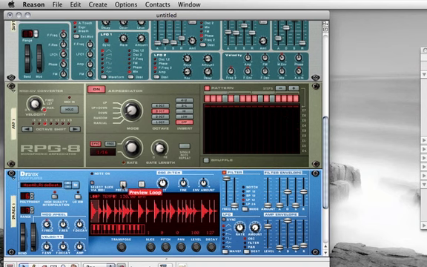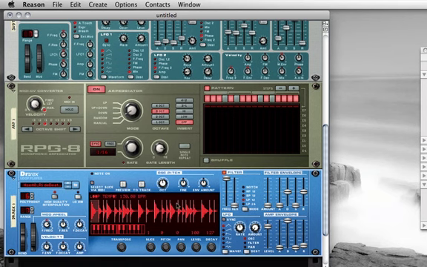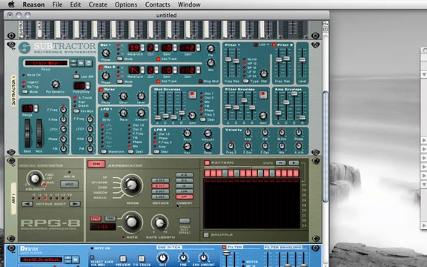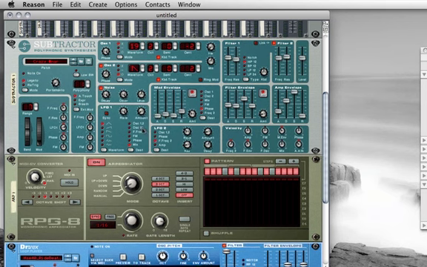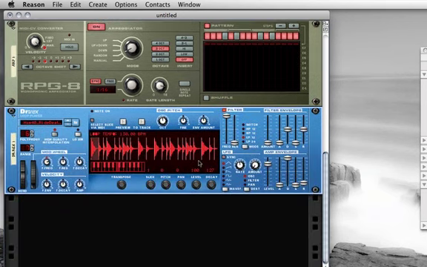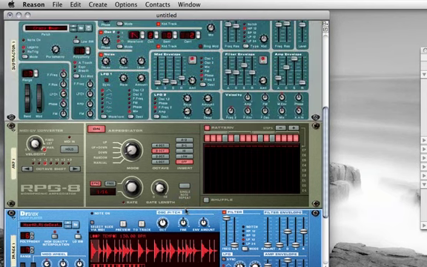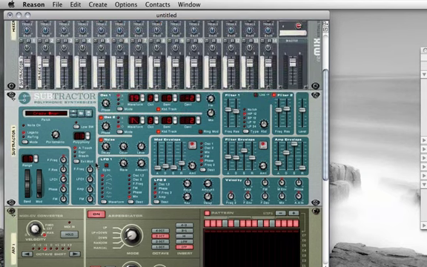So everything should start to come together now. All of the different devices that you have in Reason, and take advantage of synchronizing everything to the same tempo. In this case, remember, in Dr. Rex, the loops can be synchronized to your tempo automatically. Then you have the arpeggiator and the matrix and ReDrum. So you have all of these devices that are going to be played locked into the same tempo. Take advantage of that and have fun with the RP8. I'm sure it will inspire you to do some great things.